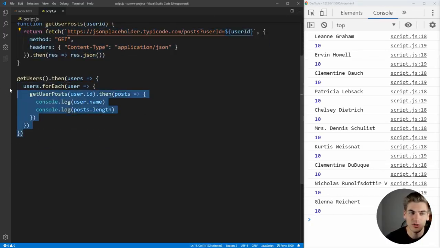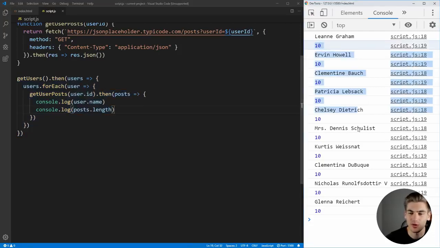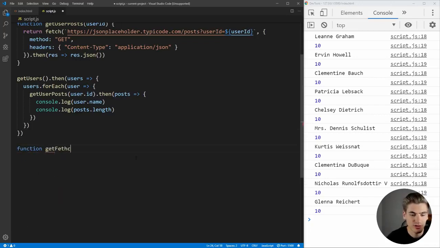Also down here all we're doing is looping through all of our users, getting their post and then printing out their name and number of post on the side, just so we can make sure that all the changes we make still work, so we should get the same output later on. So let's create that function now. We're just going to call it get fetch, and this is going to take a URL. As you can see here, we have our URL, and we're also going to take parameters, because this is actually passing parameters to our URL.